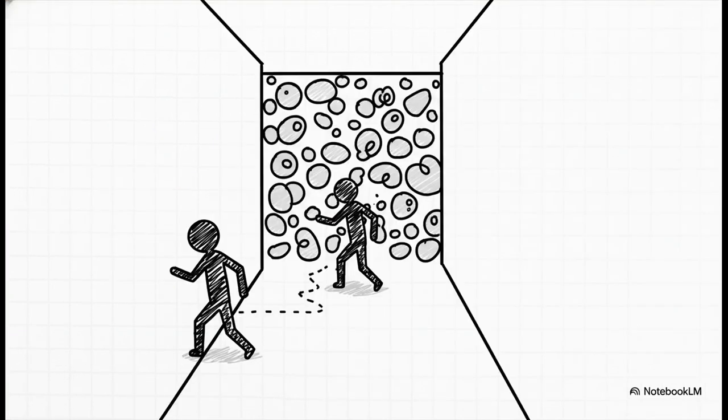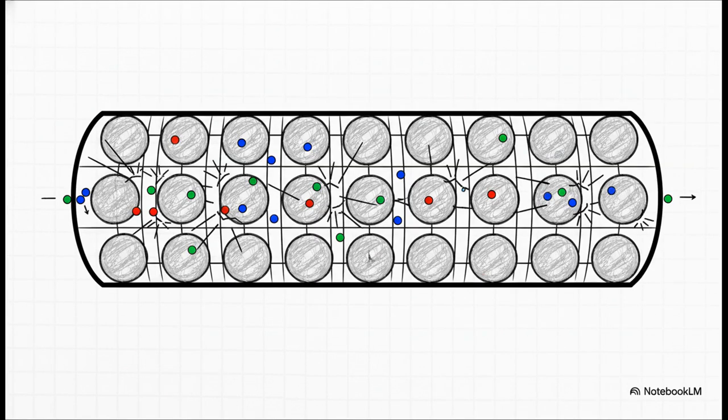Let's use a simple analogy. I want you to imagine you are trying to walk through a very crowded school hallway between classes. It's difficult to move, isn't it? You keep bumping into other students, and it slows you down. That crowd is offering resistance to your movement. Well, something very similar is happening inside a wire. The electrons are trying to flow from one end to the other, but the wire is not empty. It is full of atoms. So as the electrons move, they are constantly colliding with these atoms.